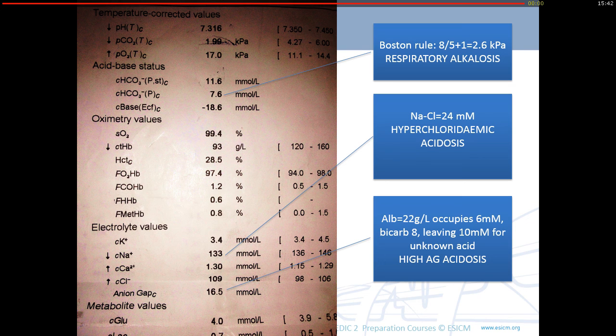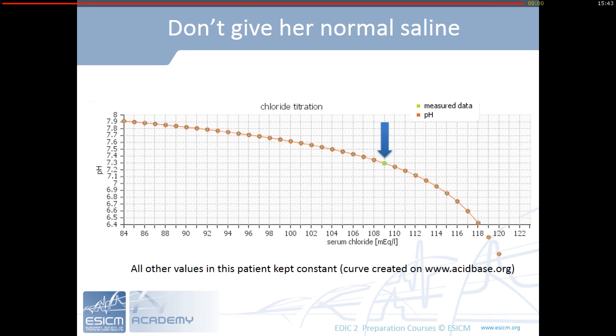So what we have here is three disorders mixed together. Before she started vomiting, she was pregnant, having respiratory alkalosis, okay? And because she had respiratory alkalosis lasting a longer time, she excreted some bicarbonate and developed a compensation of respiratory alkalosis, but on the blood gas it looks like hyperchloridemic acidosis. And on top of it, she had some circulating ketones, roughly 10 millimoles per liter, as you can easily calculate, right? So these are three disorders together. It's a bit too difficult for EDIC 2, but it nicely demonstrates the concept, okay?